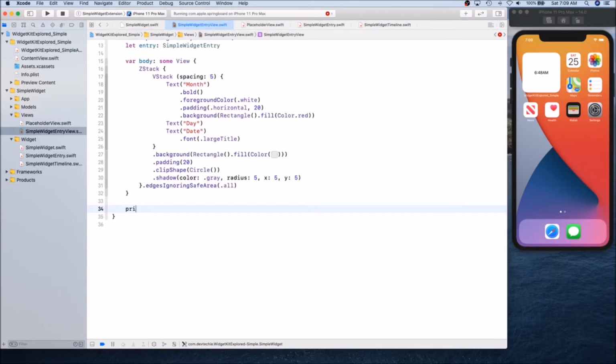So we're gonna say private func get day, this returns a string.